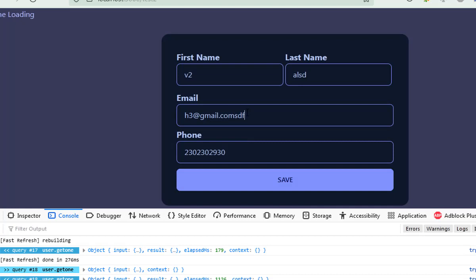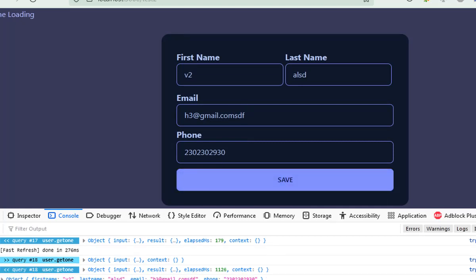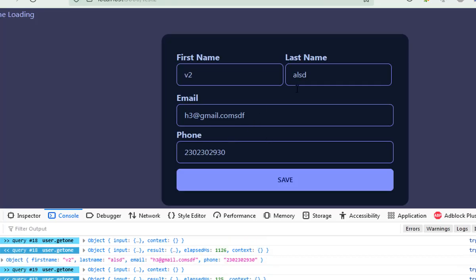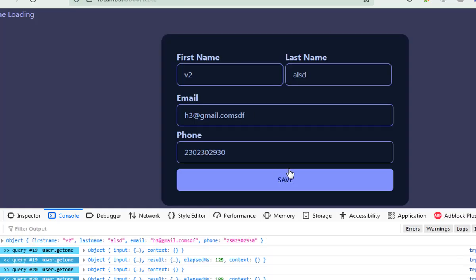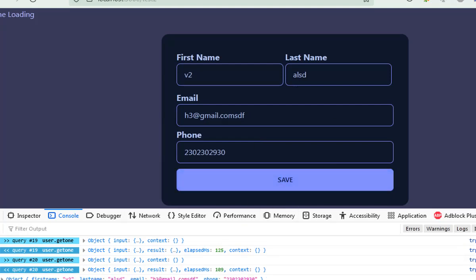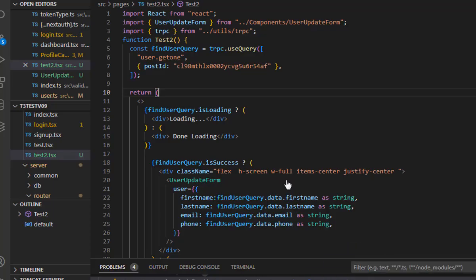And if we try to change this and press save, okay, yes, the email and the things are changed again. Let's see if the data is changed. Get one, and as we change, it will refresh the values, but the data is the same. If we put that here, it is done. Okay, so now the last step is we can simply update on the save button. If we press the save button, the value will be updated into the database.